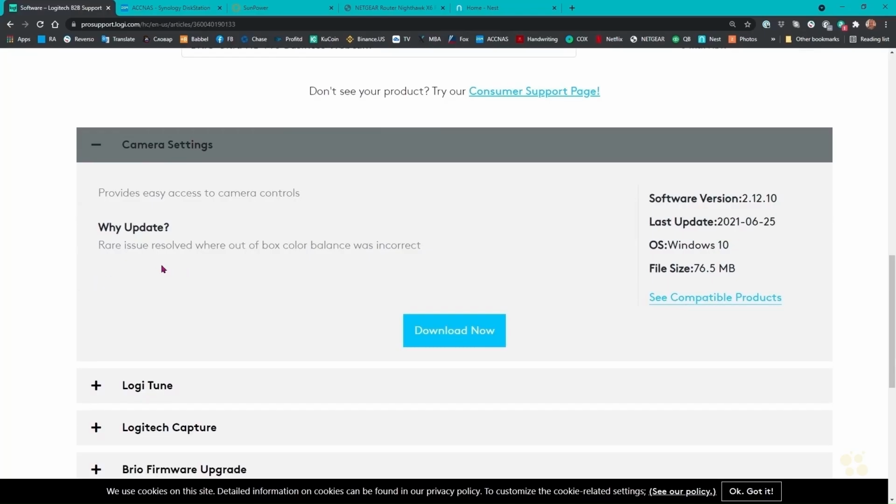And honestly, I haven't even actually looked at it. I looked at this right before I started recording. I saw that there was a color balance issue there. That's kind of what I was referring to. But otherwise, I just installed this camera today, and I haven't looked at any of this other stuff, really.